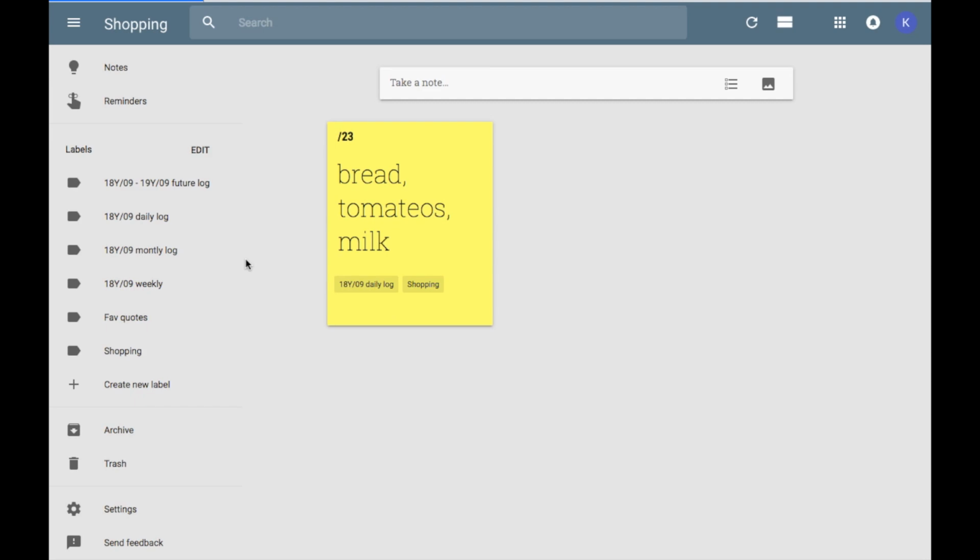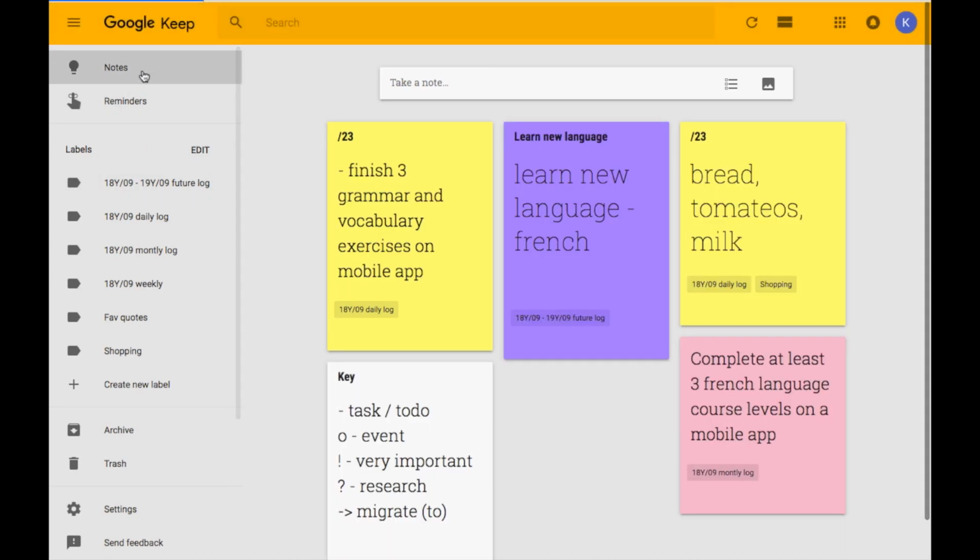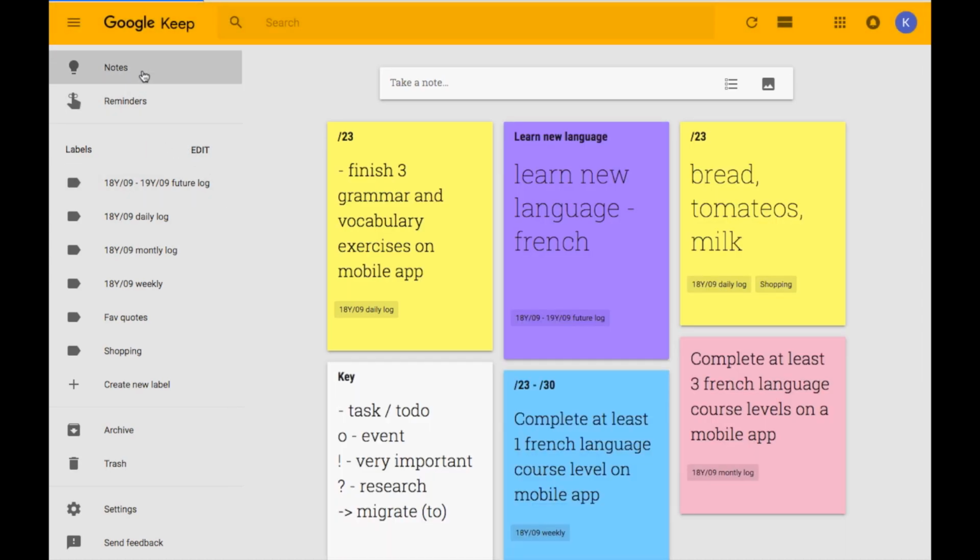Once you use the system more and more, you can get really lost within all the notes. And a very good thing about Google Keep is that you can really easily pin the most important notes at the very top, so that you could really quickly review them. This is how it works. For example, we only want to see our tasks for today. Let's imagine it's the 23rd.